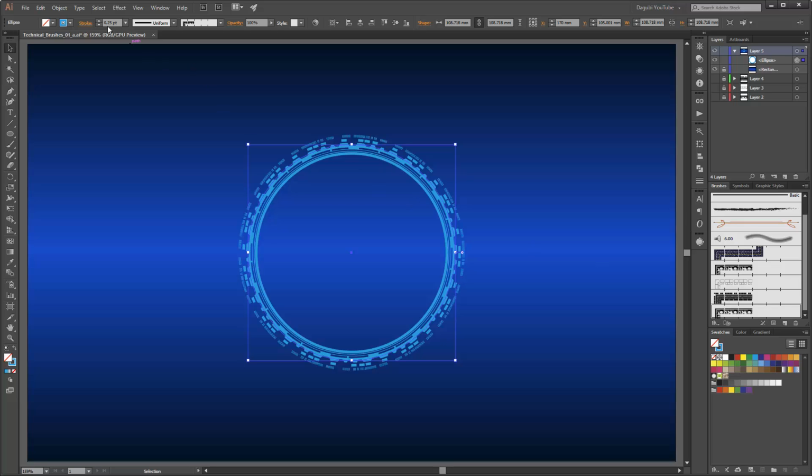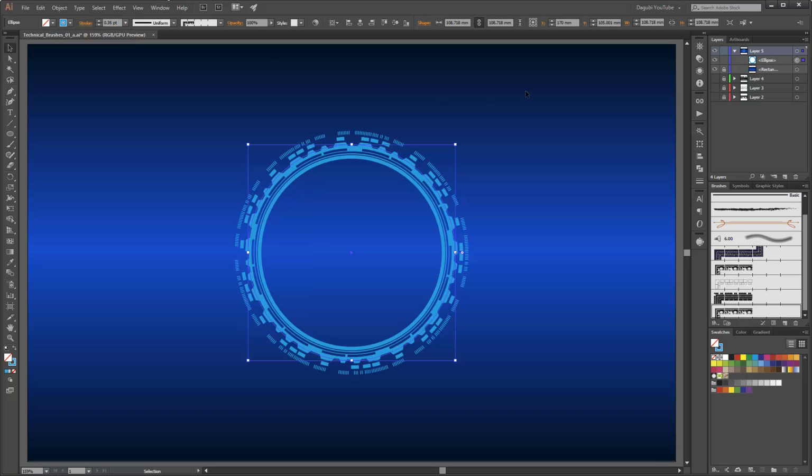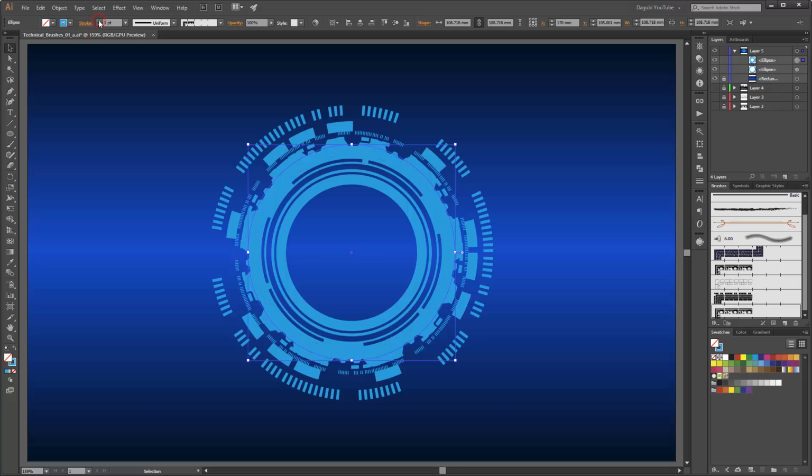So now I'm going to change the size. That's okay. Now make a copy from this layer. Drag this down to the new layers button. And now change the stroke white, and you can rotate this a little bit.